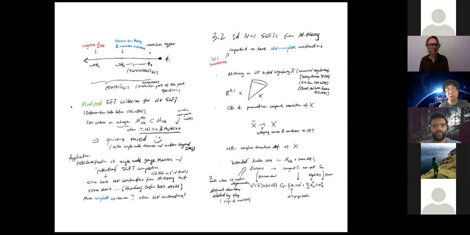The correct EFT description beyond this point is given by SU3 coupled to 2 fundamental hypermultiplets. In particular, the instanton particles that become massless here will be part of the vector multiplets in SU3, so they become like W bosons. This is how non-perturbative states can be treated perturbatively in another description, and hence the effective field theory description, which is perturbative in nature, can capture the correct Coulomb branch dynamics of a CFT.